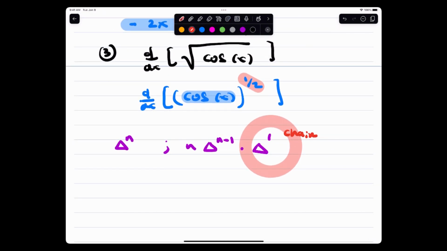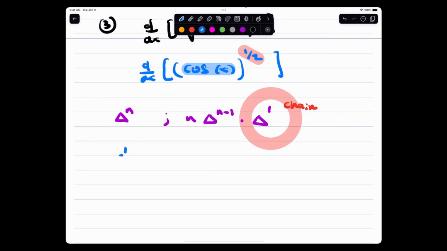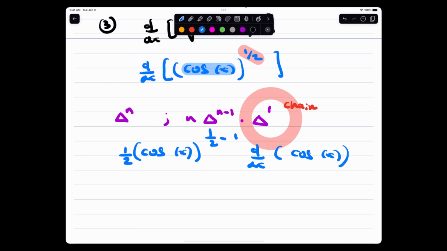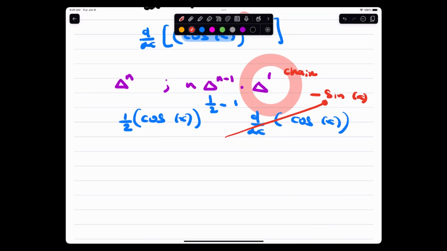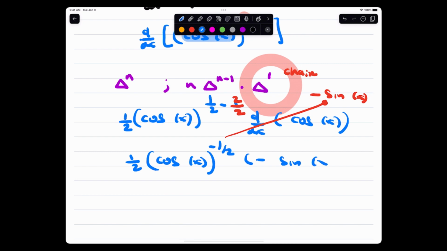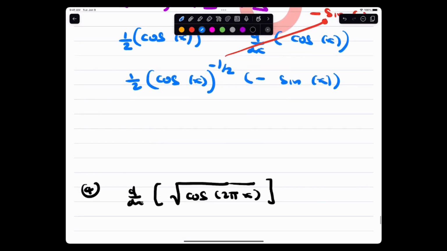So you're back using this. Now, what does that mean again? Well, we have to use the power rule, right? Which is going to be 1/2 cosine of x. Put that in your parentheses. 1/2 minus 1. Now the chain, the derivative of cosine, which you guys know is really going to be minus sine. So do the arithmetic. Isn't that 2 over 2? So I get 1/2 cosine to the minus 1/2 times negative sine. Minus sine over 2 square root of cosine. Is that true? Yeah. And there you go.